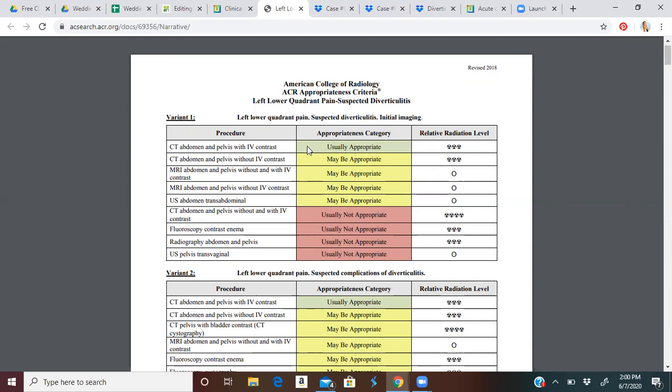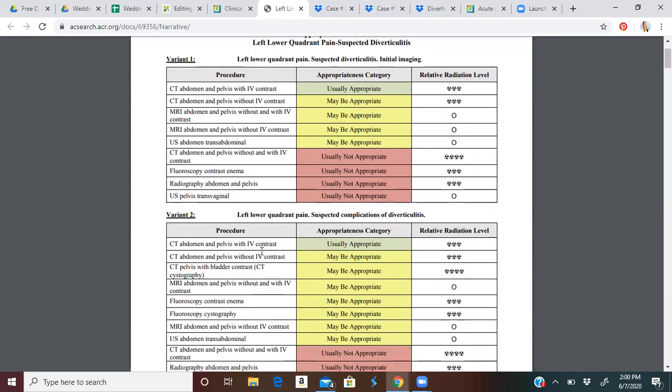So it's really important that you put both of those structures in when you're ordering imaging for patients if you're concerned for diverticulitis. As we see here too, even if you had a suspected complication of diverticulitis, CT abdomen and pelvis with IV contrast is the preferred imaging study. Anytime I'm thinking acute abdomen, so appendicitis, diverticulitis, any acute abdominal process that might need surgery, I am leaning towards CT. And you'll see that in an emergency setting.